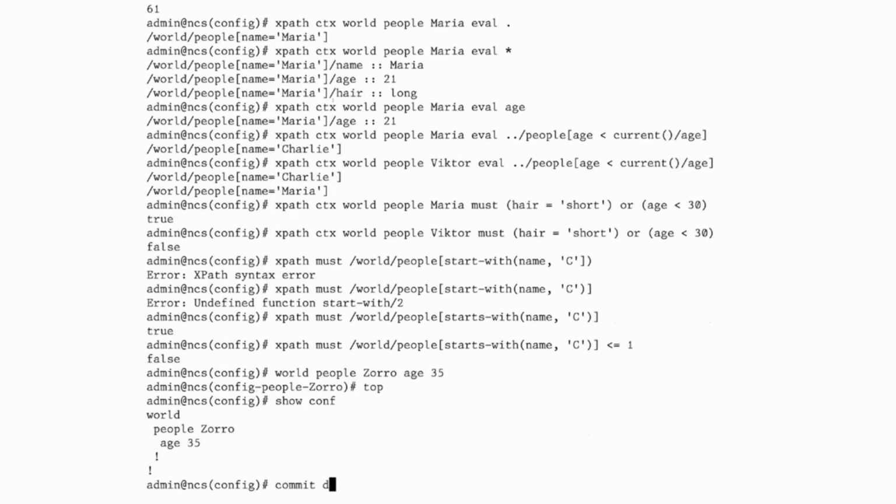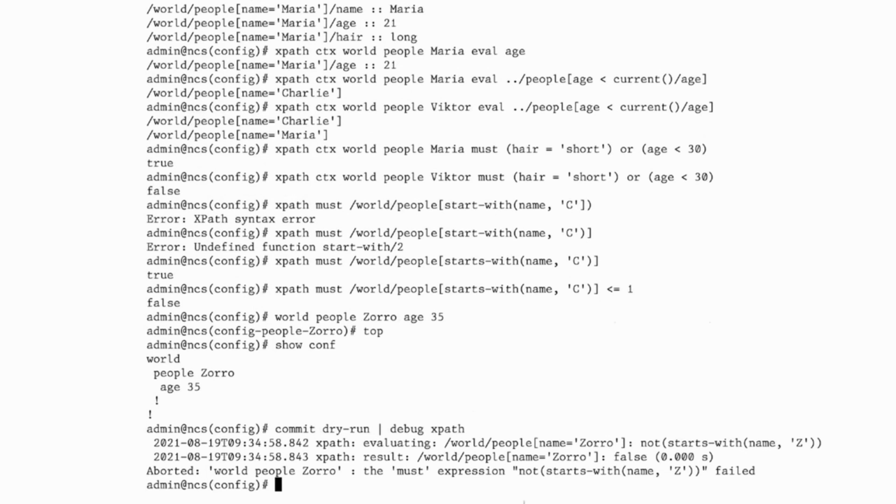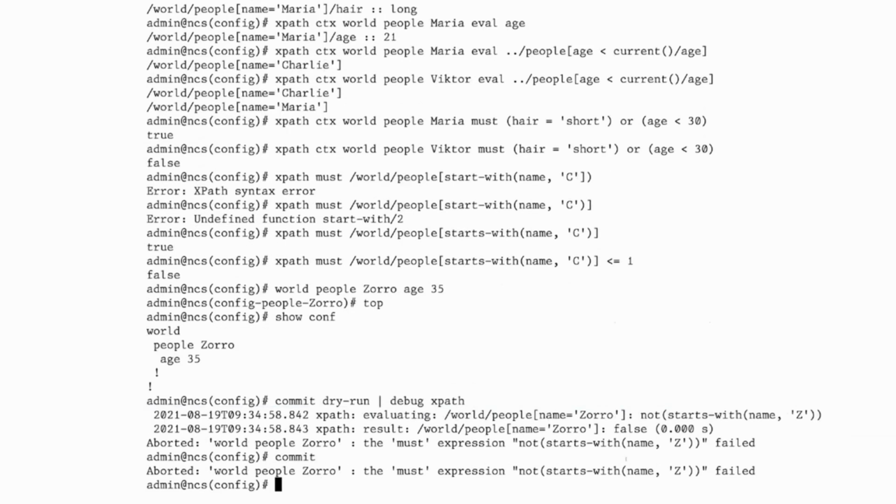But if we do a commit dry run, pipe debug XPath to show off the nice XPath debugger, we get an evaluation. You can see, oh, it evaluates a must expression that looks like this. And the result is false. So I'm not allowed to commit this, right? No matter how much I try, this commit will never be allowed because it doesn't agree with the must expression.